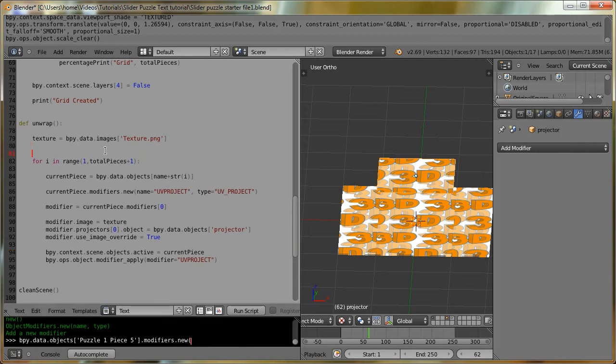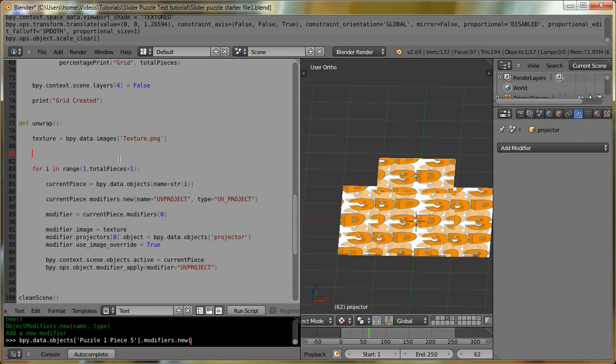To do that, outside of our loop, we will access our projector object in the same way we've accessed all the other objects. We'll access its scale property.